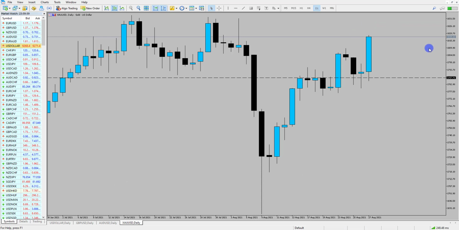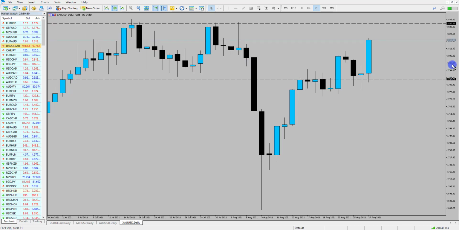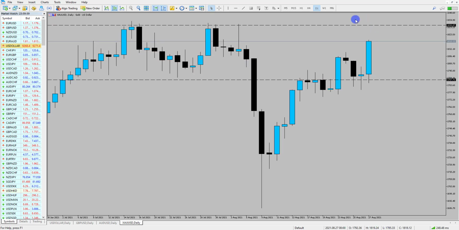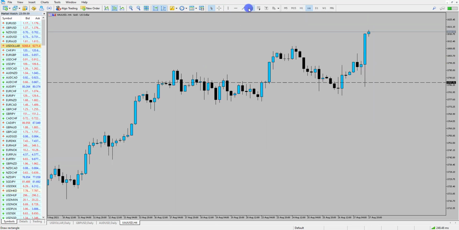However, now looking at this market, if this is going to continue up to the areas which we were looking at in the previous video, which was around about 1830, then we could see a continuation going into this week. What I'd be looking for is pullbacks on the 4-hour time frame. If we pull back into any significant areas and start to find some support, maybe back in this area where we had resistance recently, then we could consider some long positions if the dollar is going to continue to weaken. So keep an eye on gold in here. It could be one to watch as price potentially rallies.